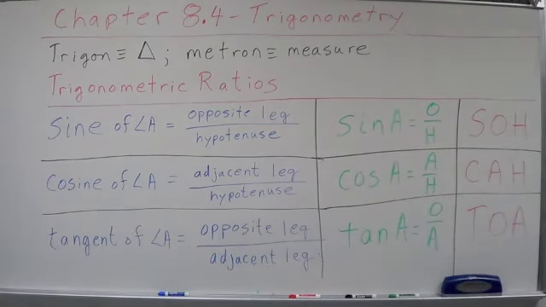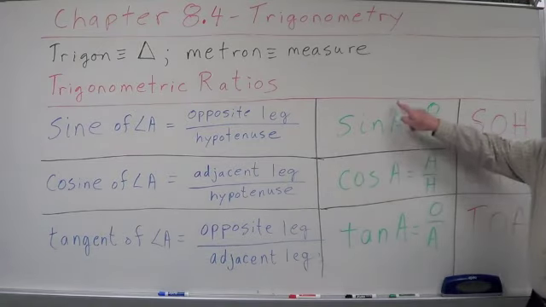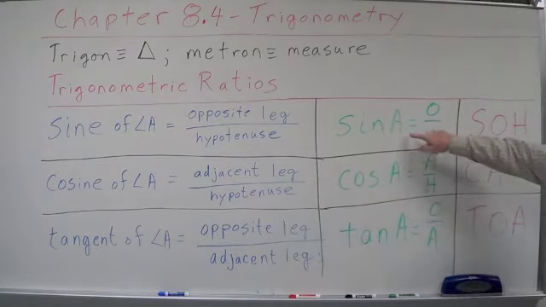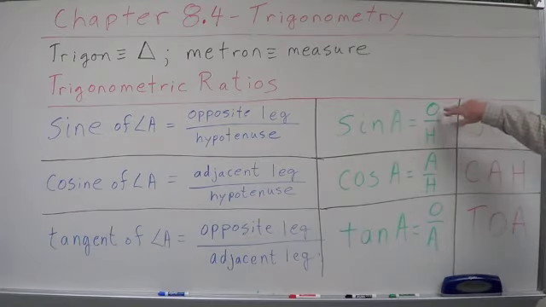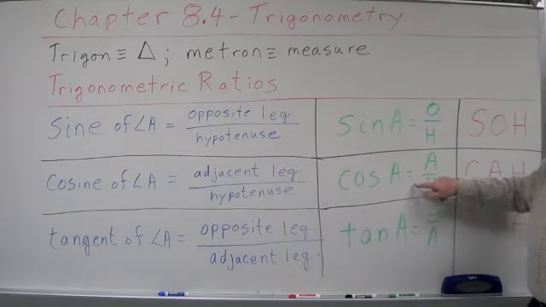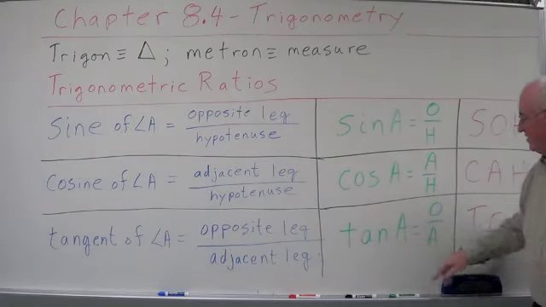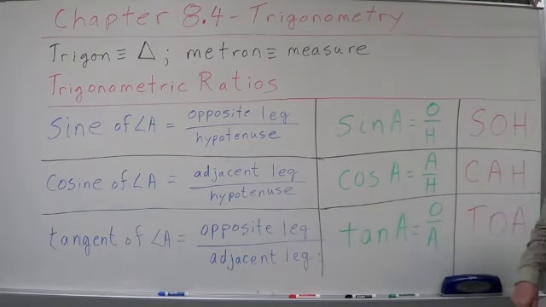Now, how do we write this? Sine of A. That is not pronounced "sin" of A. It is the sine. This is a long I. The sine of A, we abbreviate angle A to just say A, so we don't have to write so much, is equal to, and we abbreviate, opposite over hypotenuse. Cosine of A equals adjacent over the hypotenuse. The tangent of A equals the opposite over the adjacent.